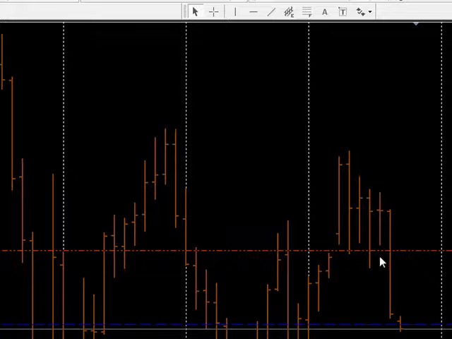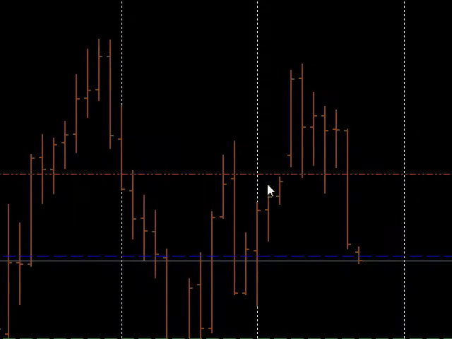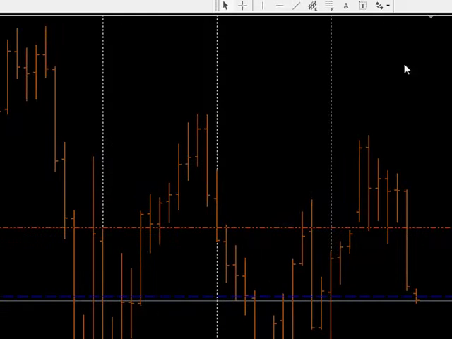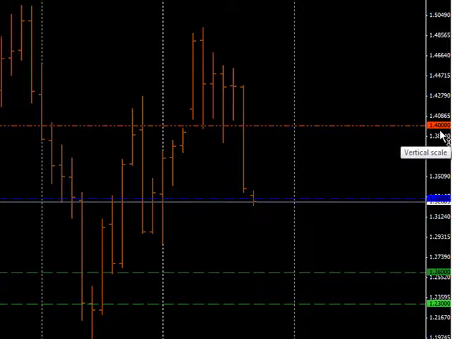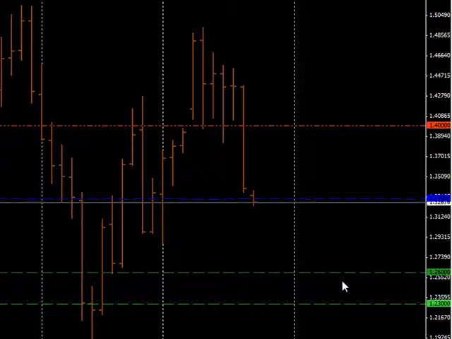Okay, this big bar, we broke out of this triangle, which to me was a flag. Okay, here's the flagpole, here's the triangle. Usually that's a bull flag to go up, but instead they took her down. So anyway, the trade is to sell at 133. Your stop is 140. Your first take profit target is 126.